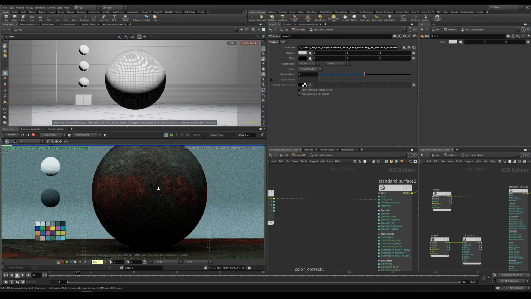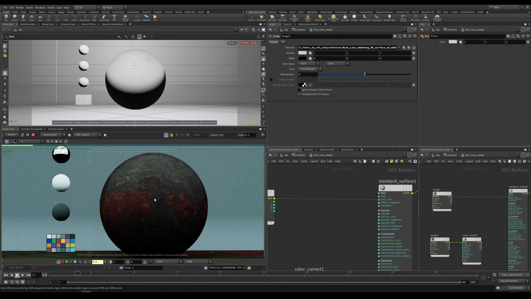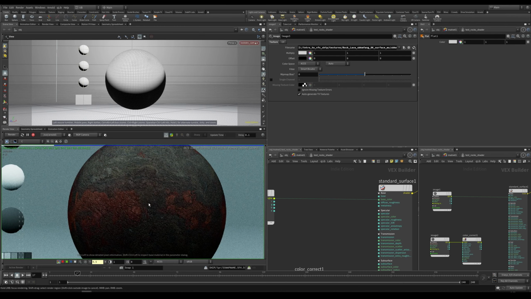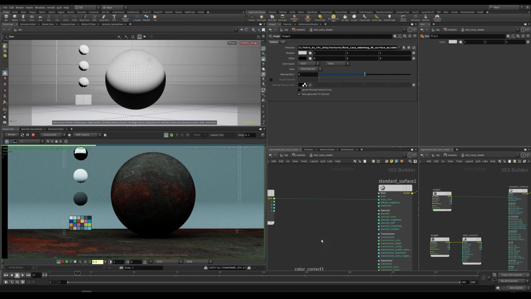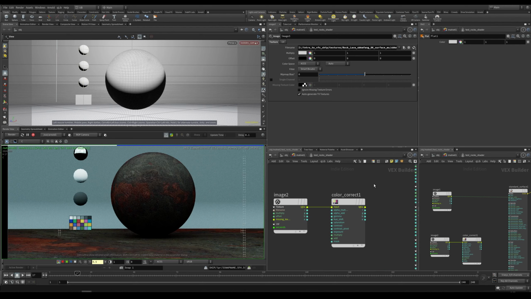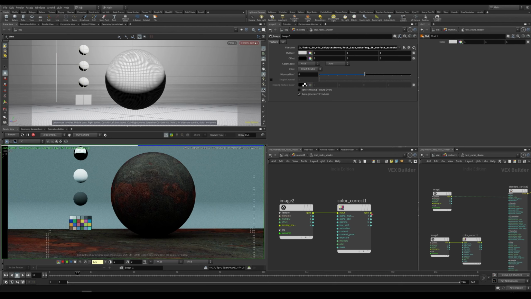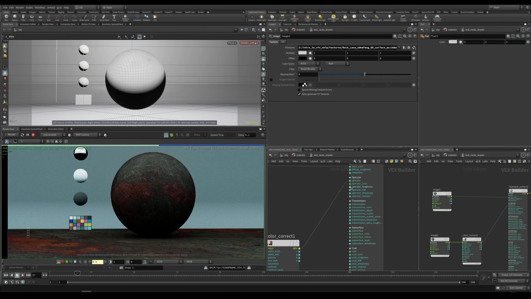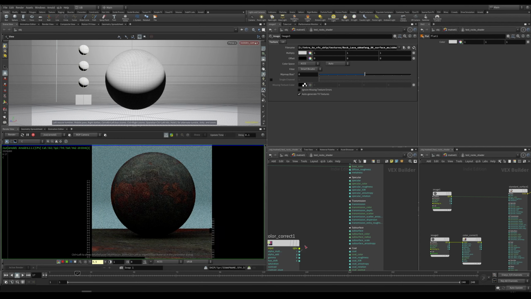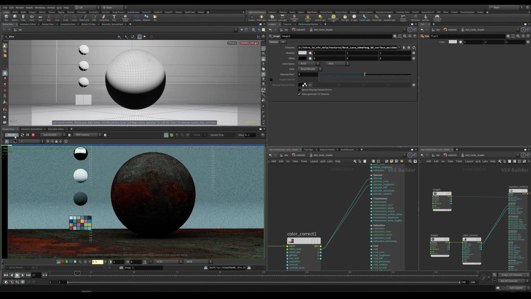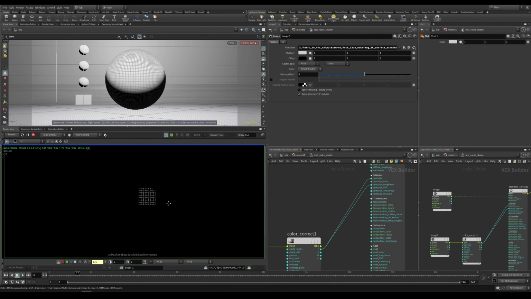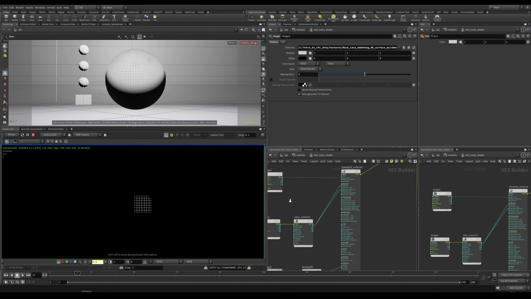Here we go. This by itself, in many cases, would be enough. You can see we're getting a lot of cool details. It looks quite photorealistic. I like it. So let's start putting in the other maps. This one we're going to put into our specular and our specular roughness. In this case, I would just use this and this, and quickly re-render. This will start giving us back our specular map.